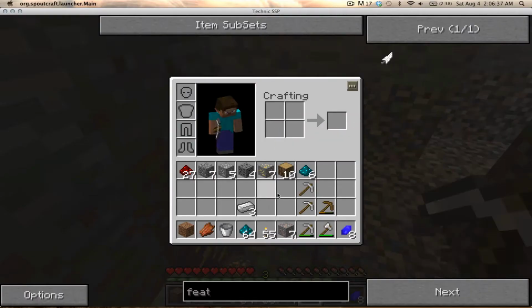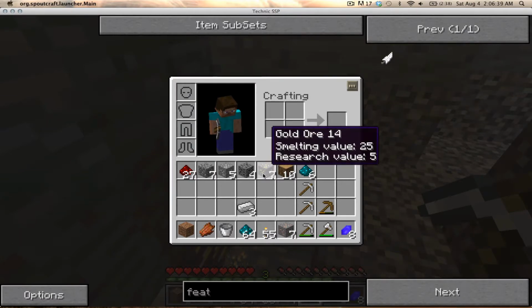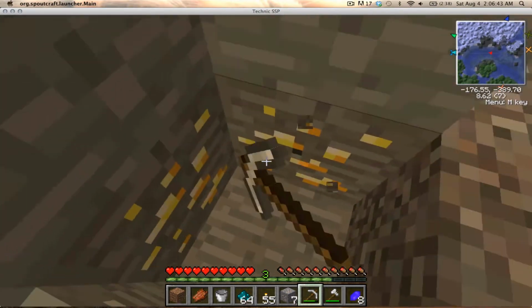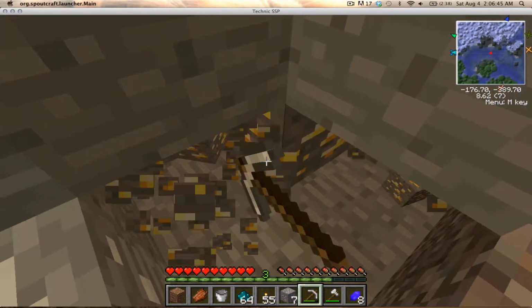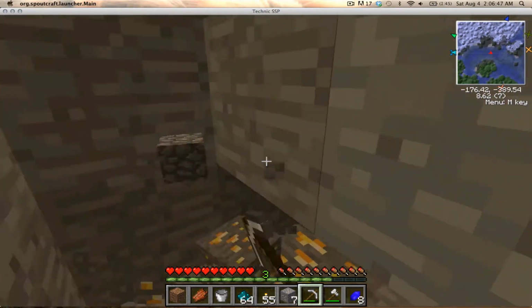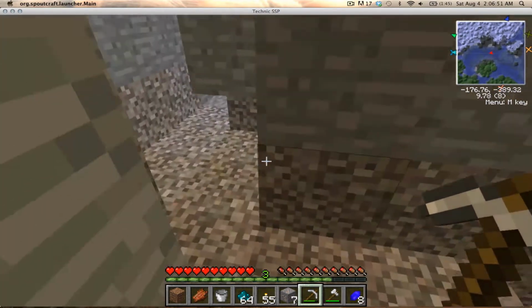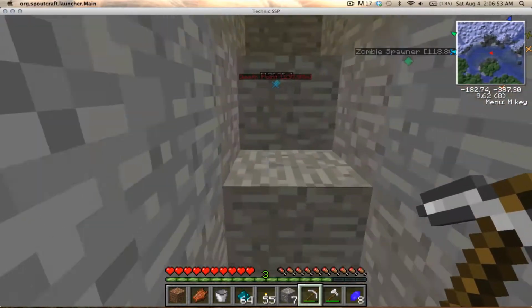What's the EMC on gold? It's not giving me EMC. Maybe there's not one for the ore? I don't know. Maybe I have to smelt it first. Or I know it works as dust.